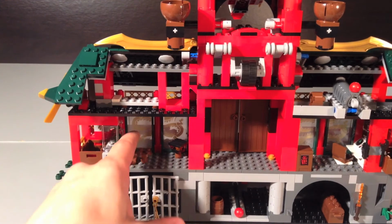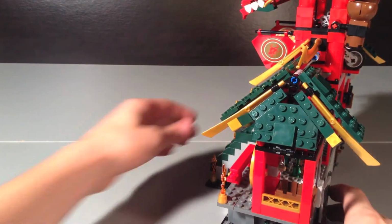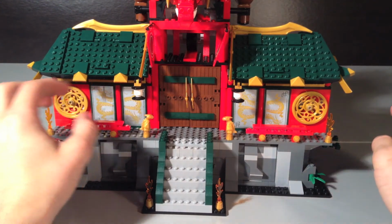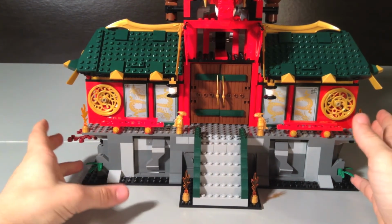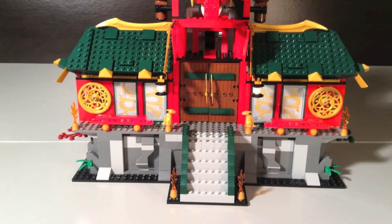You can see right here how you can see to the other side of these windows, which is very nice. And then when you go to the other side, you can't see on the inside at all. So that is one of my favorite parts about these windows. You can see all the nice details they added on. So this is just kind of a final look at it. I know the review's already done. It's crazy, and wow, it just looks amazing. Just one of the best Ninjago models I think I've seen. Definitely for this year. Well, I don't know of all time, but it is a very nicely done Ninjago set.